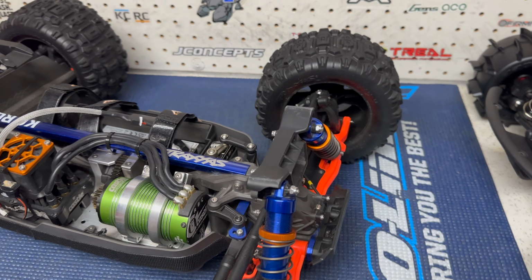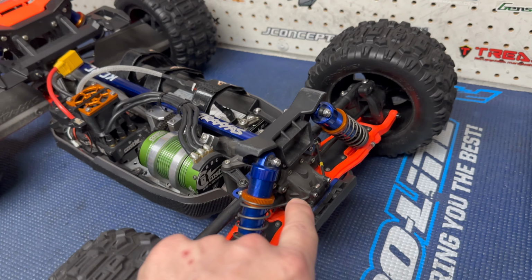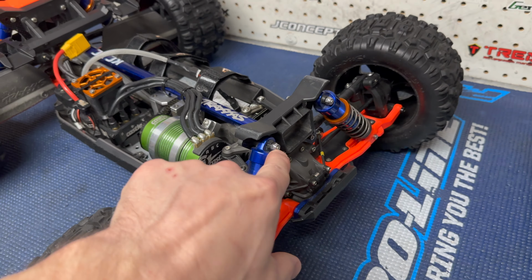And I should mention this, guys. I love these towers, and I probably will go back to them. I just wanted to do something new for a bit, so that's why I picked up the KCRC 7075 towers. But I probably will, at some point, go back to the Basher Queen carbon fiber shock towers, just because they will help me shed a little bit of weight.